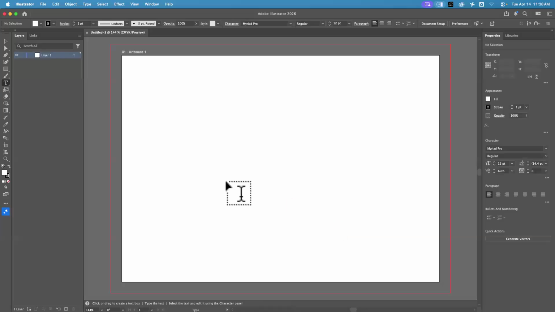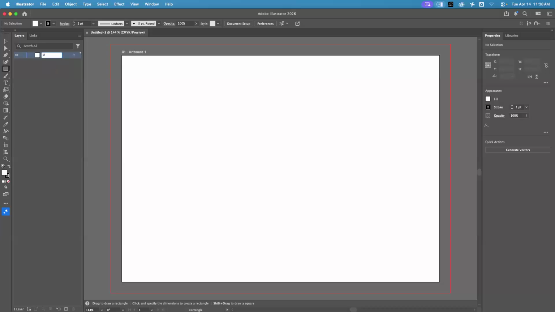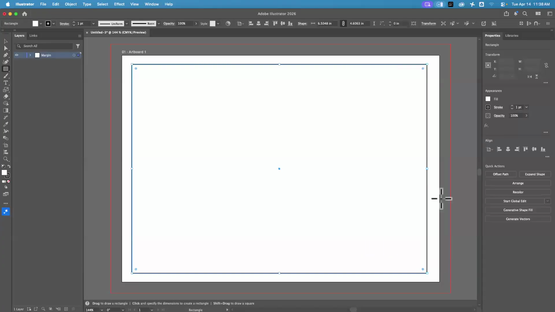We hit create, and then we go through our standard rundown of a margin. Pull that. Then we go to 6.5, tab, 4.5.